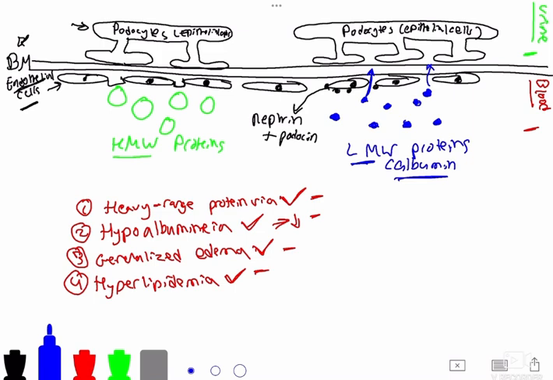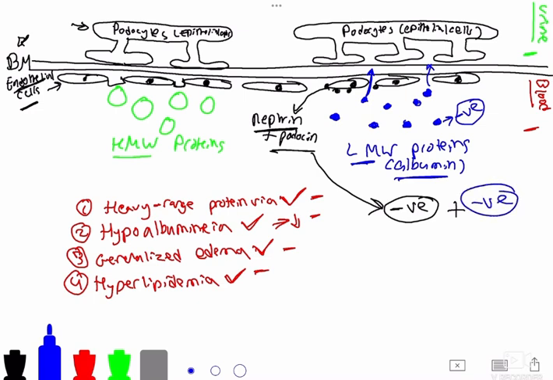Well, the endothelial cells have proteins called nephrin and podocin. These proteins cause a negative charge on the endothelial cells. And something really interesting too: albumin and low molecular weight proteins in general have a negative charge on them as well. So they both have negative charges, and negative plus negative, they repel one another, and that stops the low molecular weight proteins from crossing to the urine side and they remain in the blood.